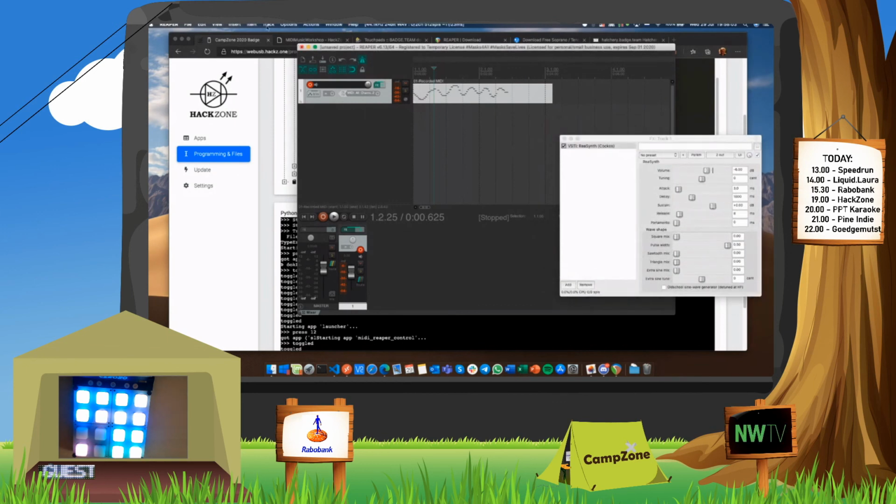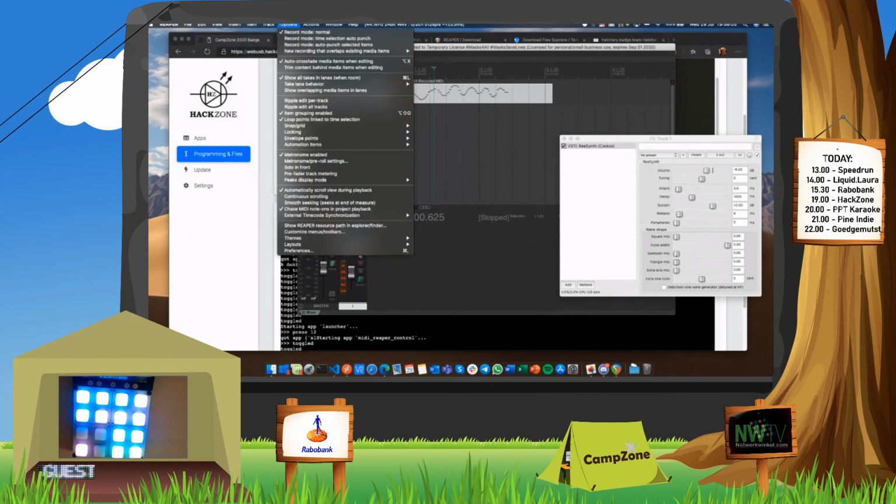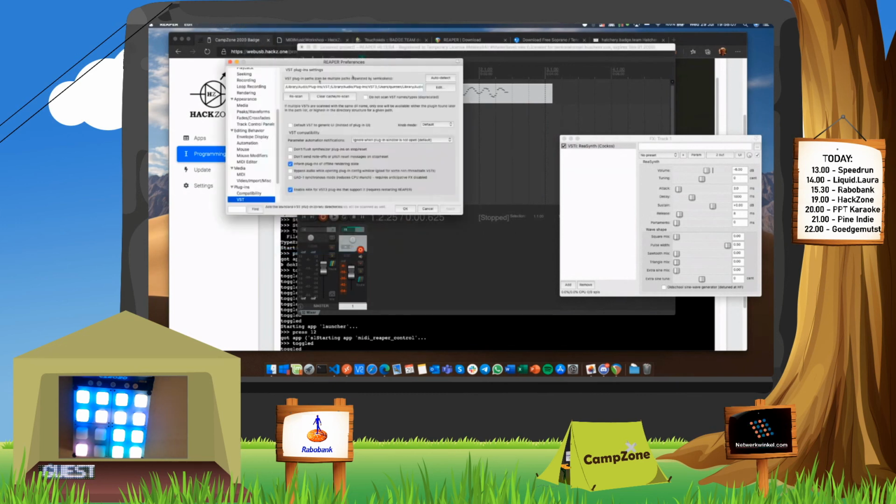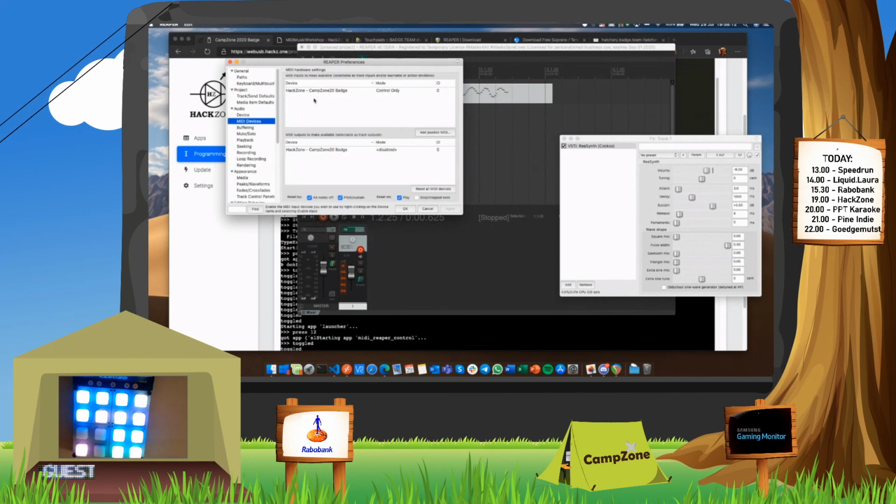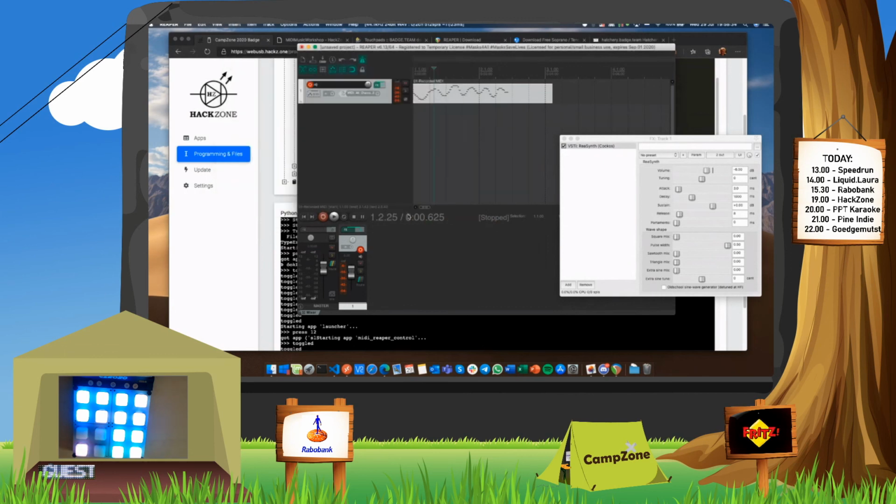Either we broke it, or I have to change the options because we started and restarted the app a couple of times. Yep. Could be that, no, he still sees him. But haha, look. We have to tell it that now it's using the HackZone badge as everything, not only as control. Yep, quite right. Good find. So let's see if in the remaining 2 minutes now we can still show that it works.